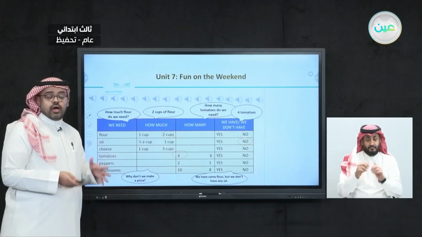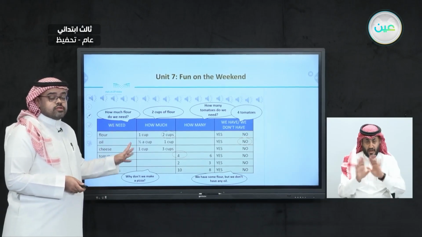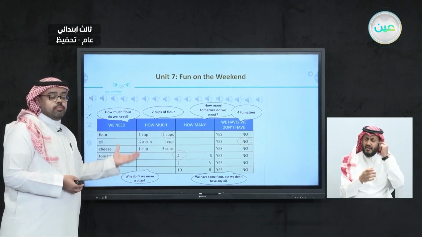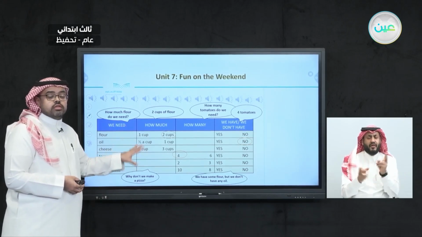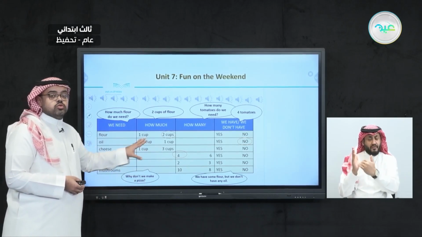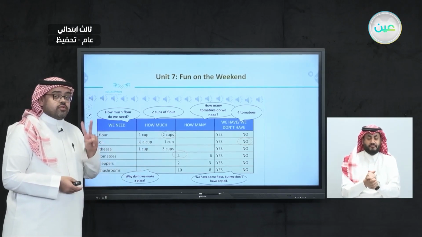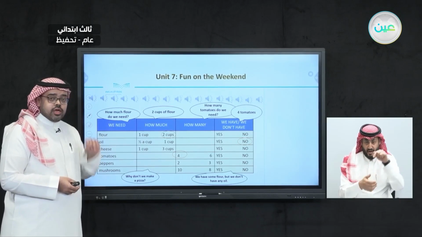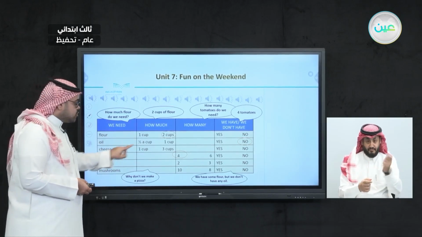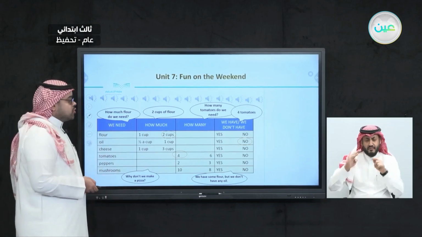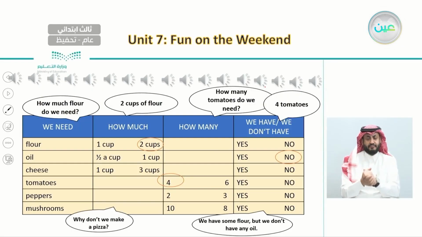Very well. Now we listened to this conversation for the first time. We had an idea about the ingredients and the amounts that they want in order to make a pizza. Now we're going to listen for the second time, and now it is time to start circling the answers that you hear. So let's begin by listening for the second time.